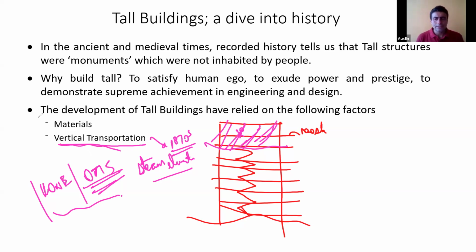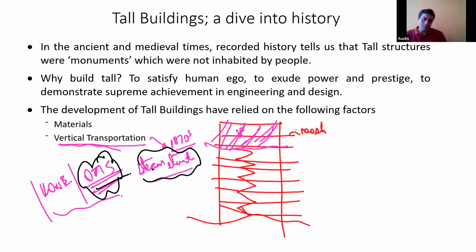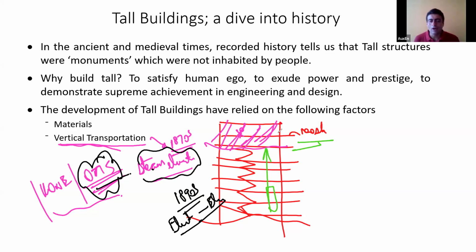Okay, so this Otis is the surname of a person. I am not able to recall his full name, but they started with the steam elevators back in the 1870s, and by the 1890s, Otis had started manufacturing electrical geared elevators. Okay, so once you now had this technology of elevators by which you could transport people up and down, suddenly the upper levels started becoming more and more sellable. Yes or no? Now height was no longer a restriction for you.